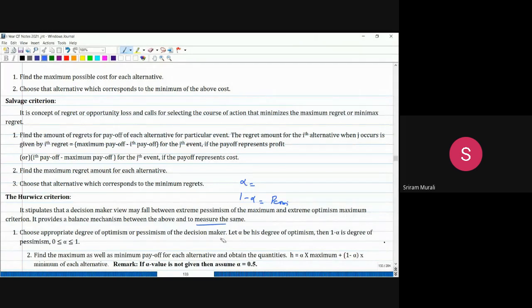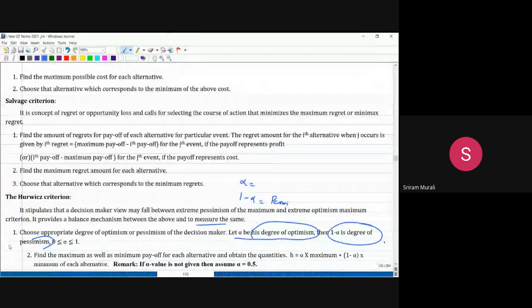This we can apply in day-to-day life. Suppose you want to join Vivekananda College or Loyola College or DG Vaishnav College. With optimistic chances, first you give priority to Loyola College, then DG Vaishnav College, and lastly Vivekananda College. So the degree will vary. Alpha will be higher for Loyola, the next higher for DG Vaishnav, then Vivekananda. This is a normal thing they do. In the same way, choose the appropriate degree of pessimism or optimism. So let alpha be the degree of optimism, then 1 minus alpha is the degree of pessimism. What is the chance of getting into Loyola College? If I say 30%, not getting will be 70%.